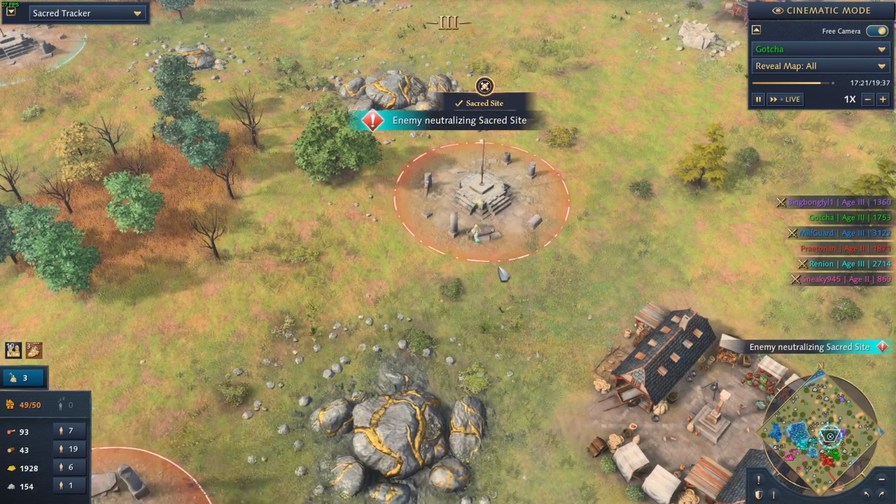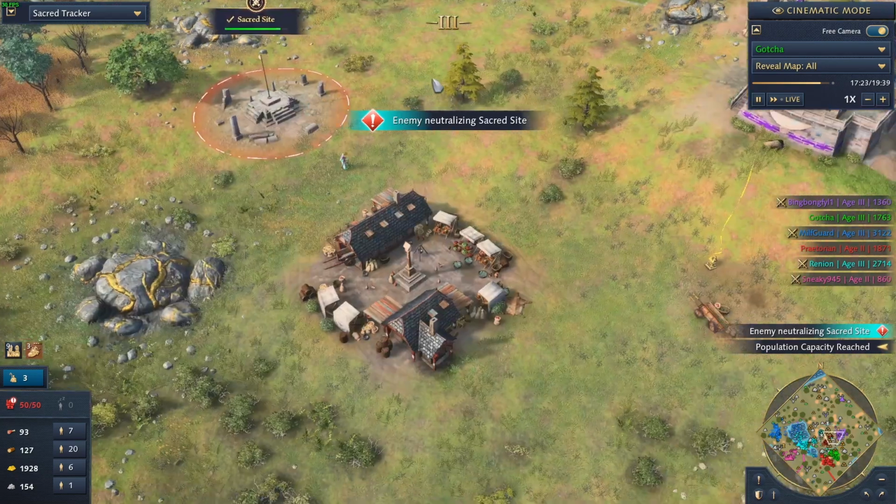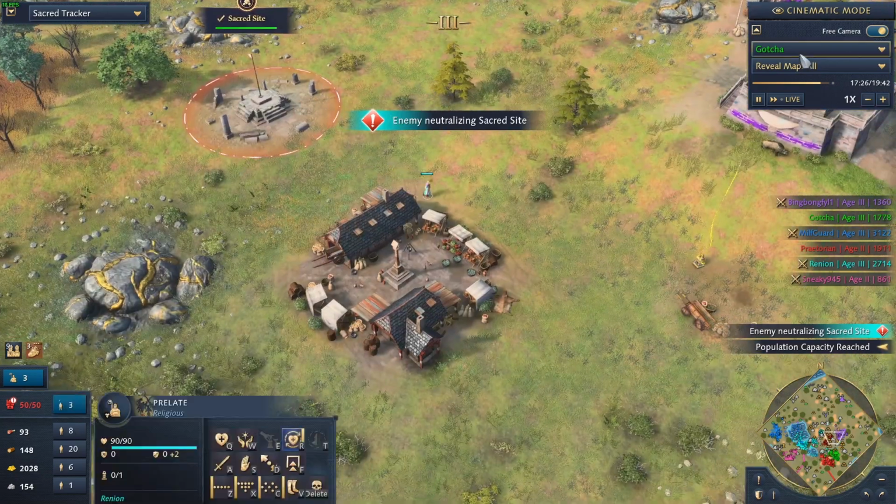And going for another sacred site, looking to steal that away. Maybe not. Maybe it's a distraction. Still moving away? Okay.